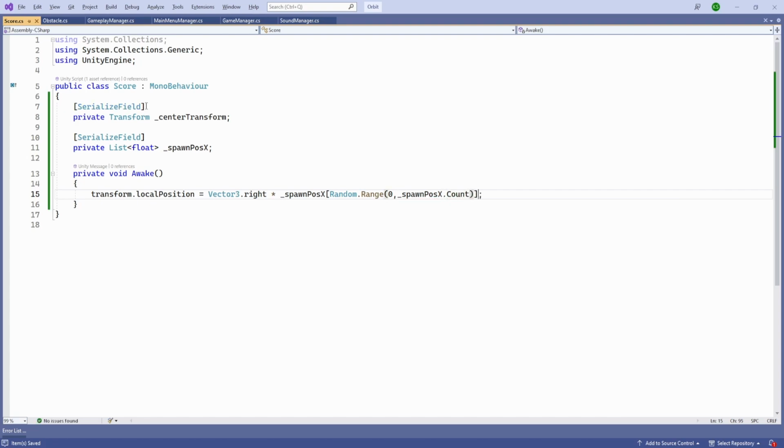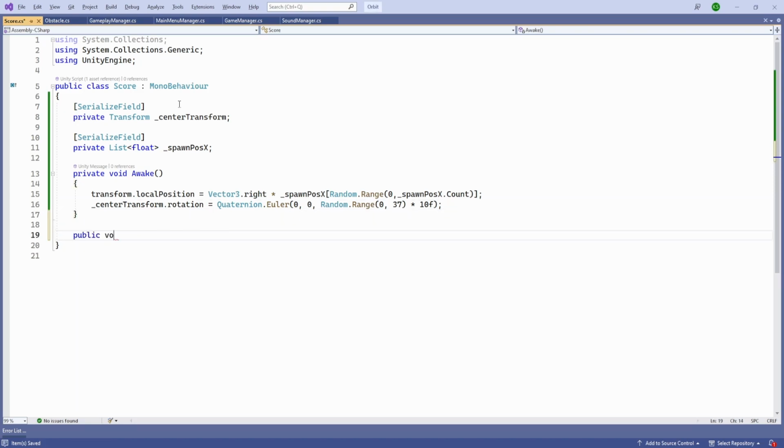So it will give us a random element and will set its local position to that, and set a transform dot rotation. It is going to be quaternion dot Euler, and here we'll pass 0 0, and for the z value we'll pass random dot range from 0 till 37, and we'll multiply it by 10, so it will give us a random value from 0 till 360 f.